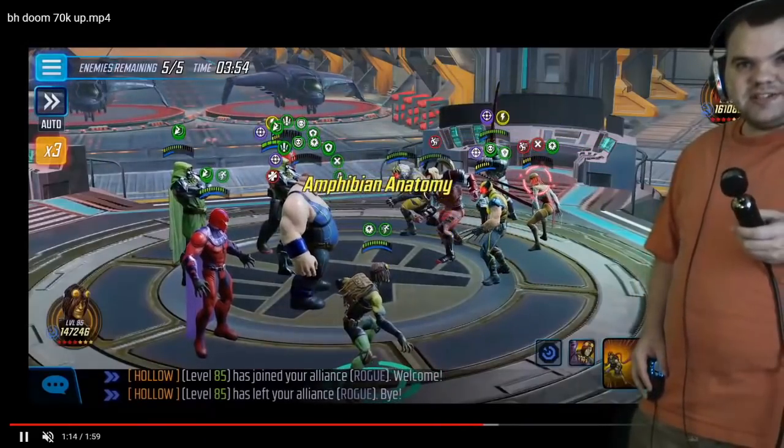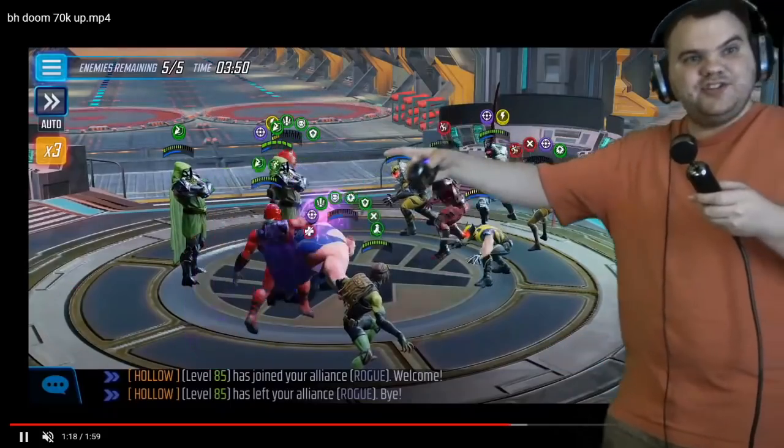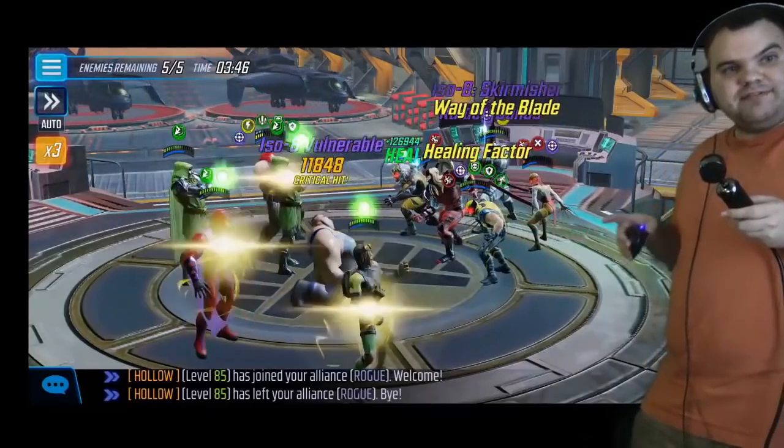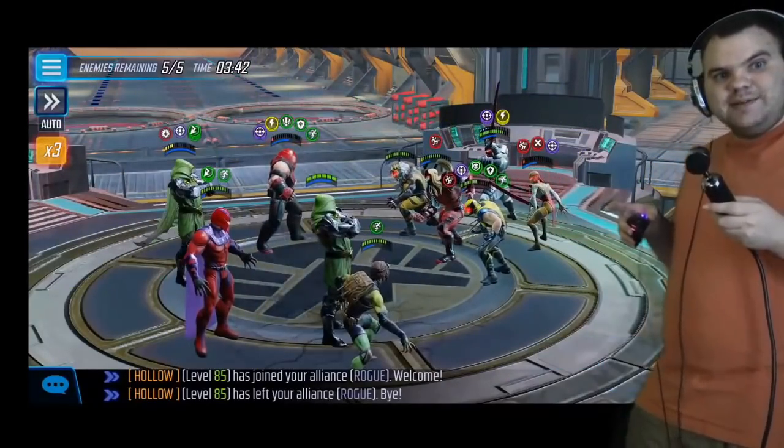But yeah, now we're free to basically have a great time here. We still have taunt on characters, still have death proof and defense up on both Blob and Juggernaut. They're going to be in the way for a while. You're not going to be able to get through them. We're trying to finish off Lady Deathstrike here. We don't want her getting her ultimate off, because if it does, that's going to be a problem.